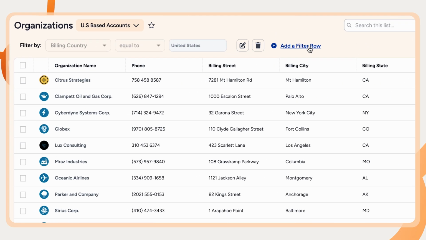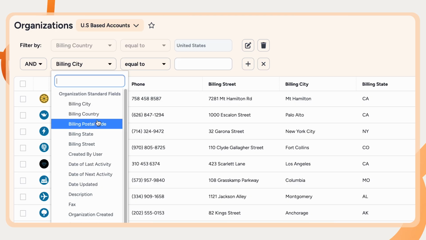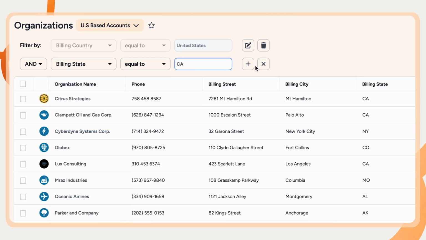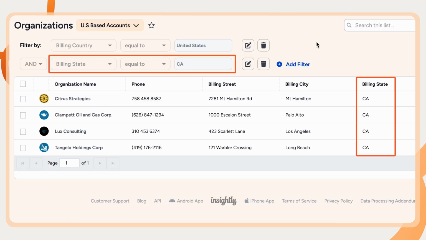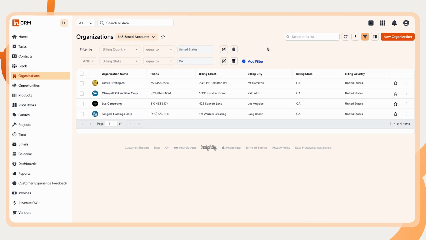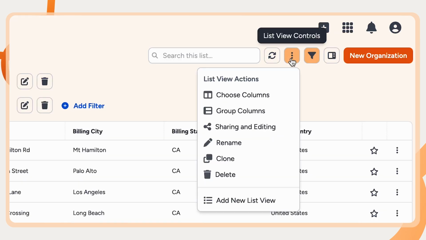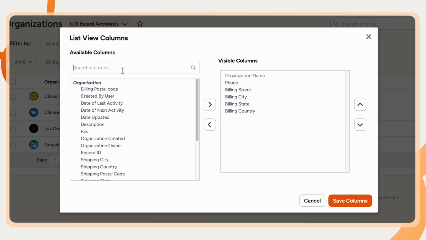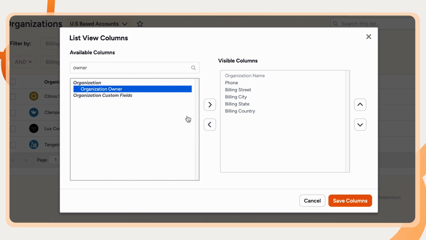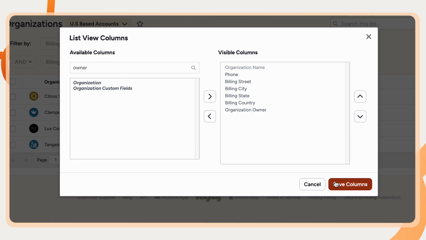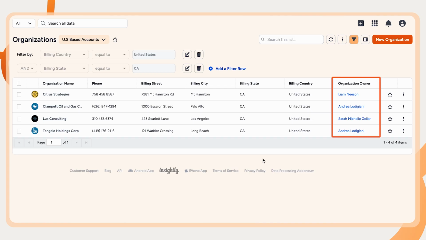What I'll do here is add a specific filter so that my billing state will have to be in California. Once I add the filter, the records will be updated in the list view. And in this case, it's already been saved to this list view itself. You will also have full control over the data points visible to you, which makes managing a list of records at once a breeze. So for example, if I wanted to see the owners of these records, I can simply choose that column, drag it in, and that'll also update my list view.